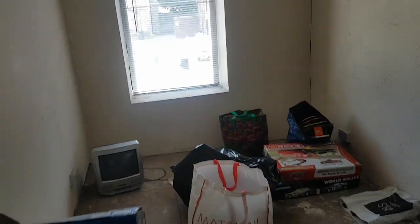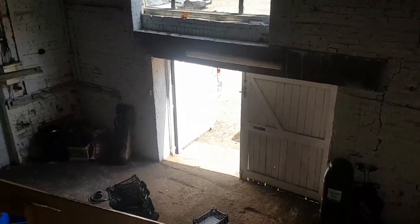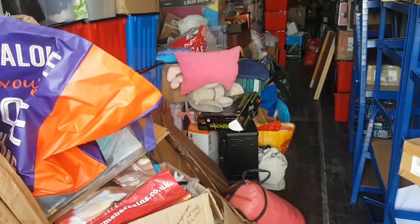Making good progress in this room. Some of those bags are empty as well. So yeah, I reckon good few hours work left, but I'll get there. I'll try and show you how much or how little room I've got left in the shipping container next as well, which we need to name. We'll need to get a name for that, but we can think about that another time. Okay, see you in a bit, folks.